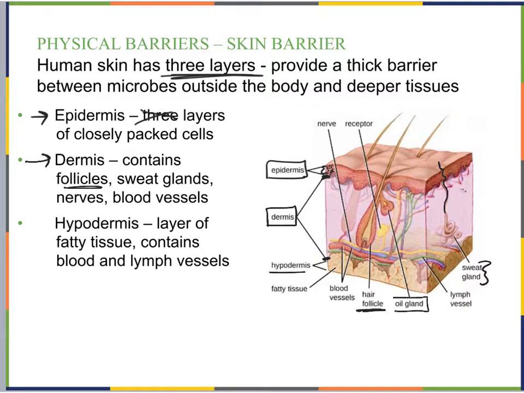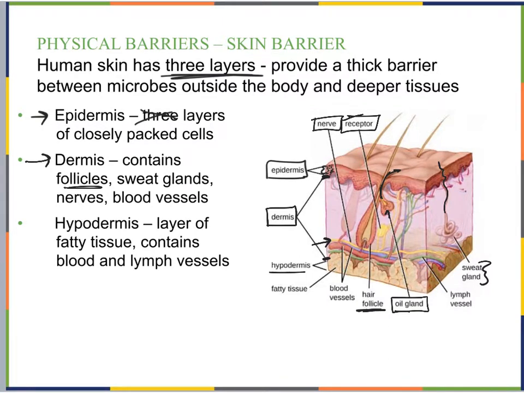We also have our oil glands in here, so additional glands. This gland, an oil gland, is actually attached to a hair follicle, and then the oil is put onto the surface of the hair follicle to make sure that it maintains moisture, but then that also gets oil out onto the surface of the skin as well. This is also where we find nerves. That's that yellow kind of tube here, and that includes our receptors, our pain receptors and other types of receptors. There's the nerve. And then also our blood vessels.